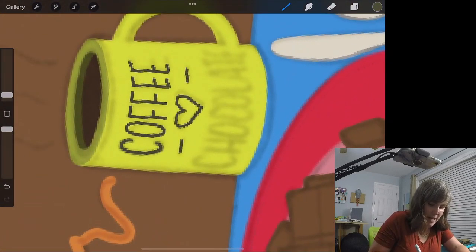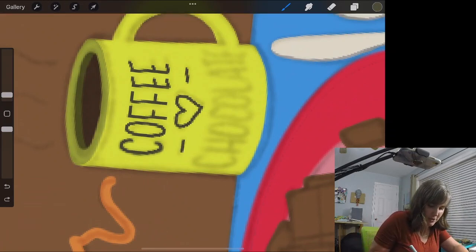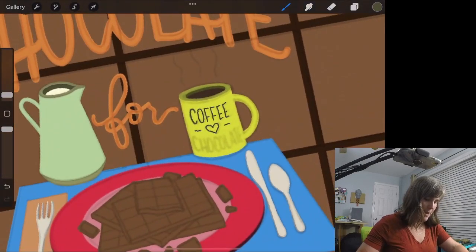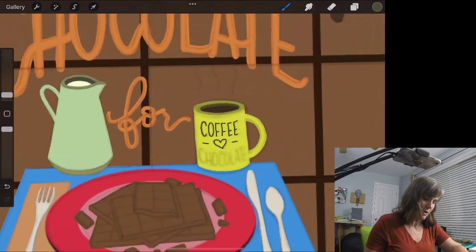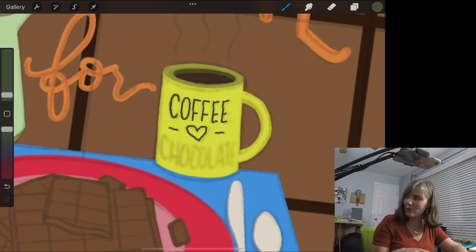I'm using a mattifying screen protector on my iPad. It gives it a paper-like feel when I draw on it. So that's really nice, but sometimes my fingers don't get the grip that they need to zoom in and out, so I struggle.